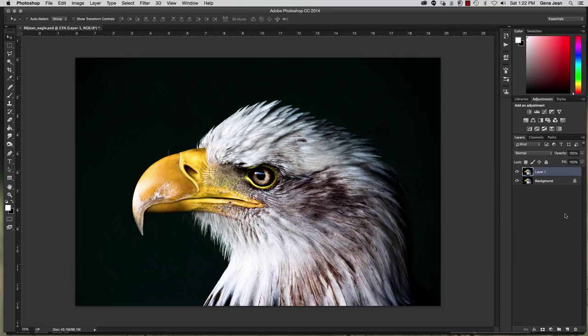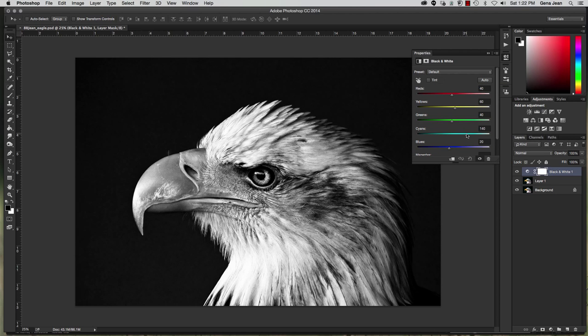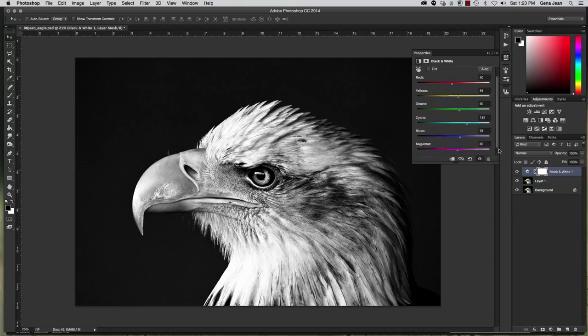Now the first thing I'm going to do is apply a black and white adjustment layer to the image. And for this one, you can see where applying some of the different sliders. He's got a yellow beak, so we know yellow is going to be a big part here. A little bit of blue.